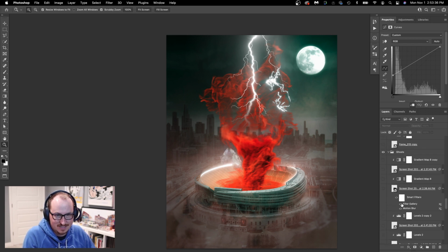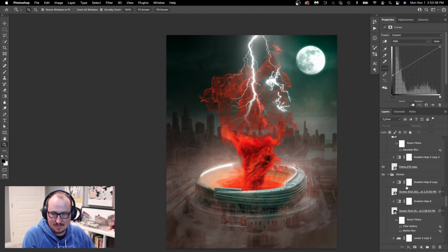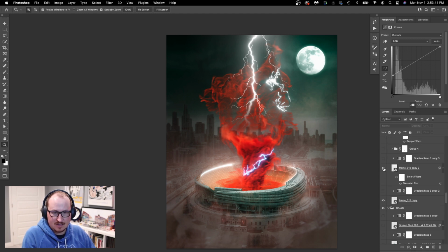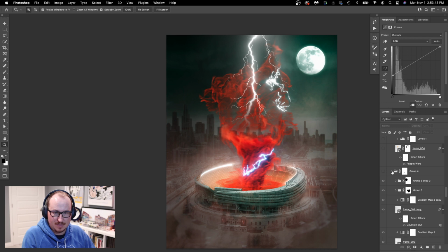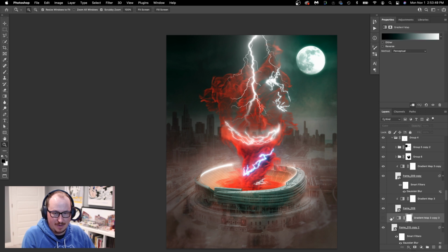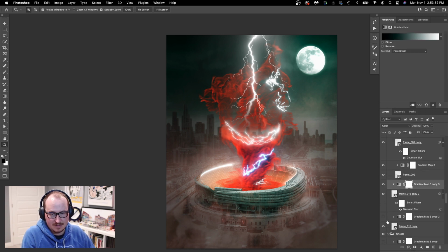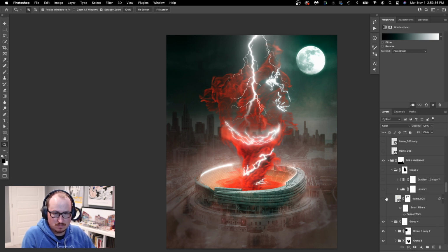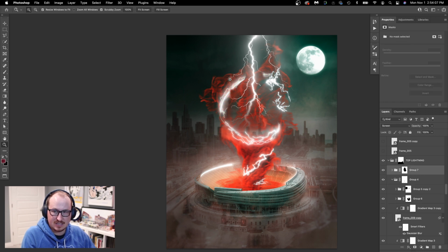Nope, those are ghosts. These are lightning. So I've got several lightning bolts. Some of them I puppet warped. Some of them I just threw on here. And these all have gradient maps that are just making them black and white, because I decided that I didn't want them to be blue. And some of these actually originated to be yellow or orange, so then I tweaked them a little bit, got rid of the fogginess, added a white gradient map to it, masked it to certain areas.